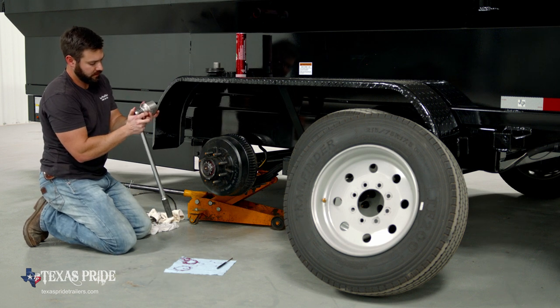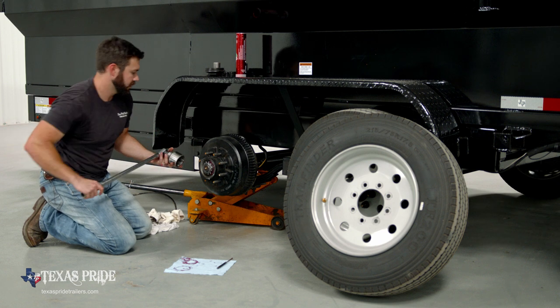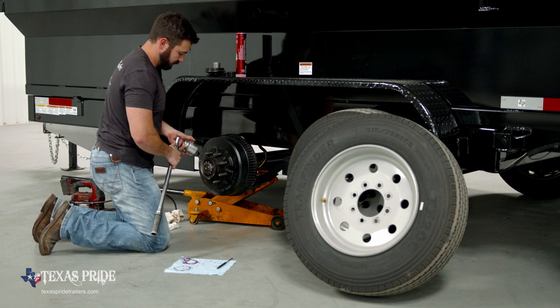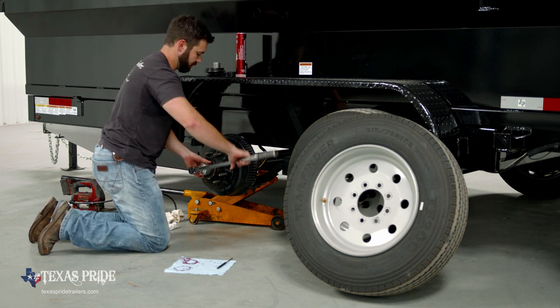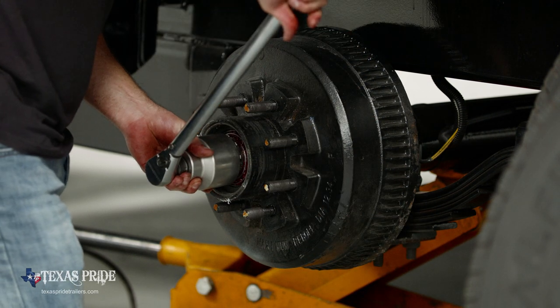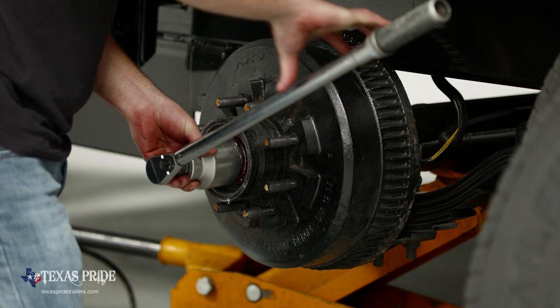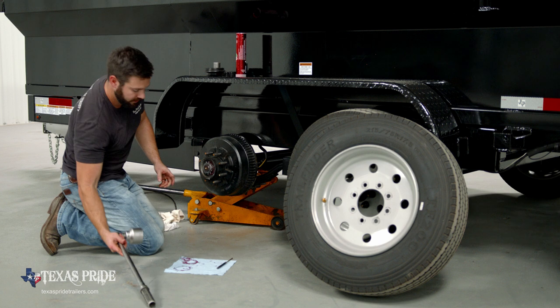Again, we're gonna check our adjustment, make sure we're still on 50 foot-pounds, and we are. So we're gonna put 50 foot-pounds on this nut. There's no back off. There's no adjustment procedure on this one. It's just a jam nut. There's our final torque. Wheel end is fully assembled.